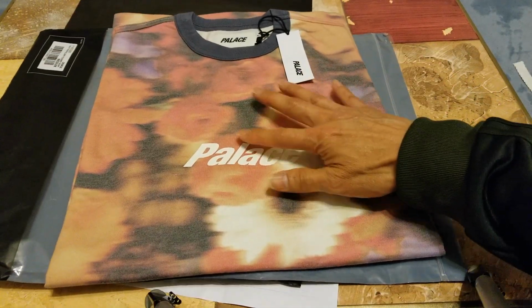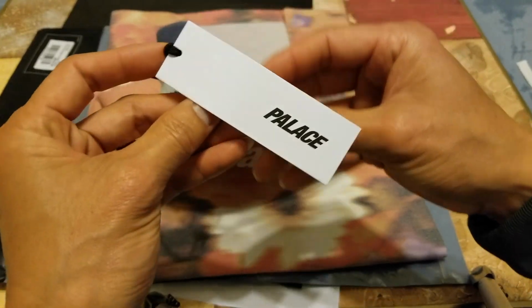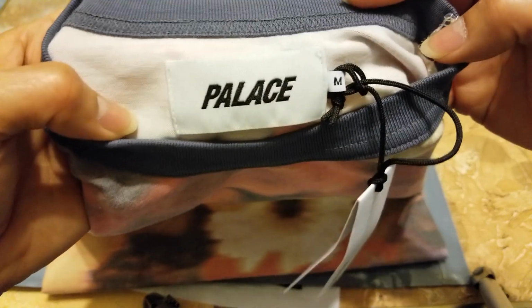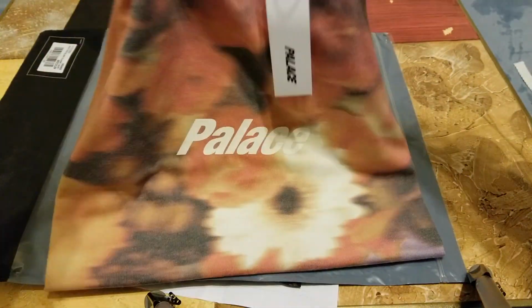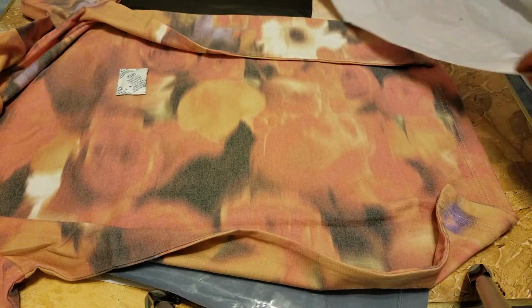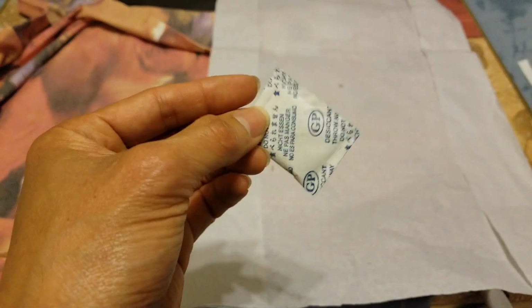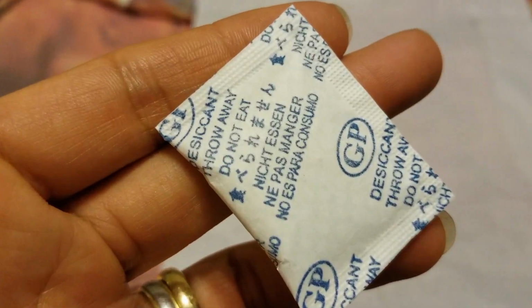So you got the Palace right in the midsection of the chest. There's your Palace tag, blank inside. And then this is a size medium, and then you got the Palace label right here. And then you got the silica gel right here. It is in Chinese as well. Oh, Japanese.